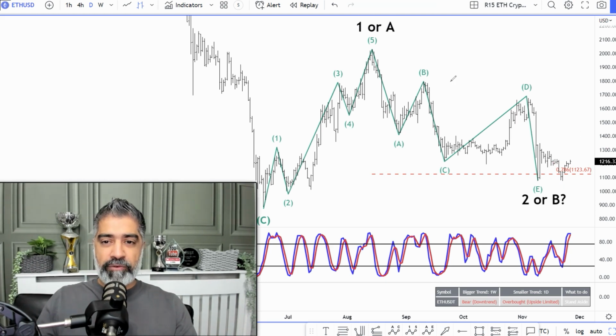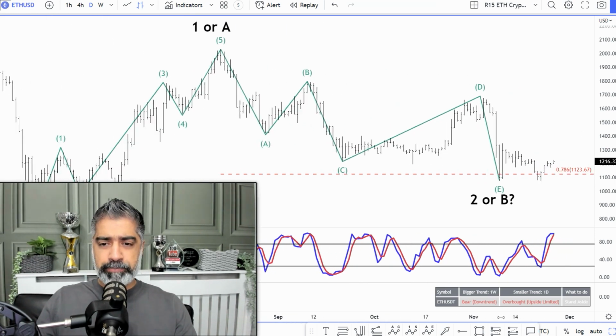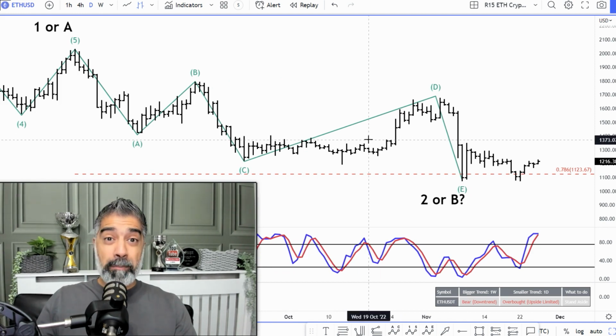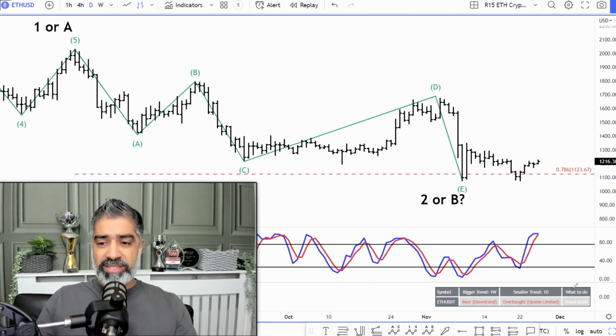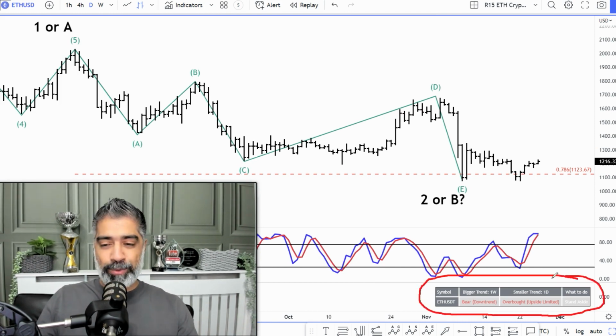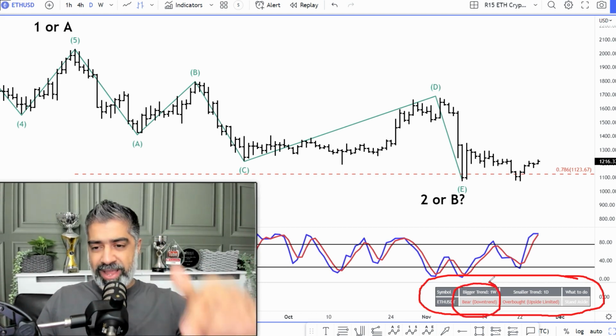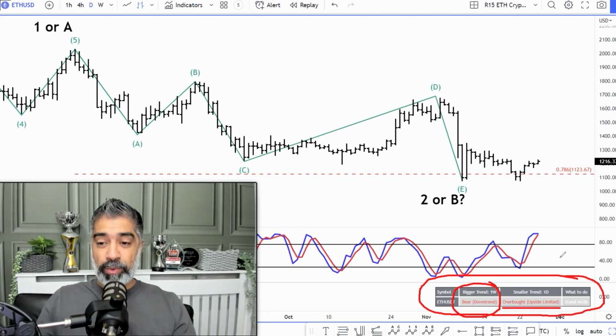So very high level, first of all, if we just zoom in, we want to be aware of the momentum position. So what we have, and let me just draw it like this, is a brand new R15 trend dashboard. This is going to be launching soon, by the way, you're going to have access. But what it tells me is that the weekly trend is bearish. So it's a downtrend. And the daily trend, which is what we're looking at here, it's referring to, but I've written it in a way so it interprets it for us. It says it's overbought and the upside should be limited.